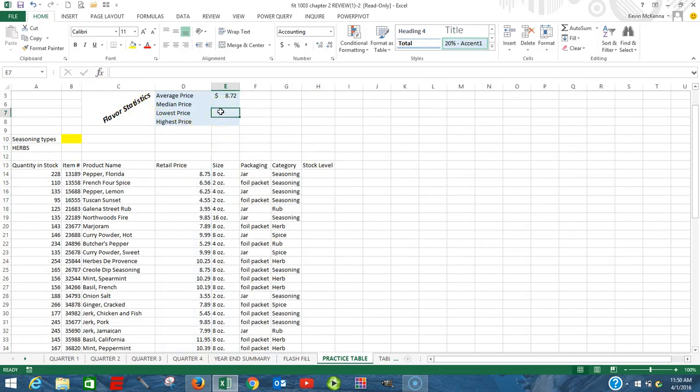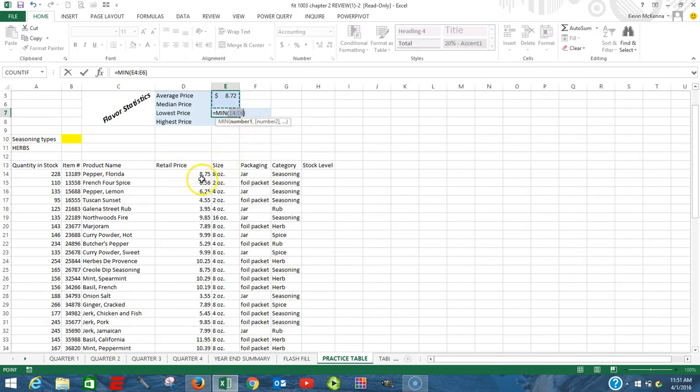Next, I'm going to do the lowest, and then we're going to do the highest, and we'll come back to median. The lowest means the minimum price. So we're in cell E7. Come over to AutoSum, hit the down arrow, and scroll down to min. Excel takes a guess where it initially thinks that you want to find a minimum of this range from E4 to E6.